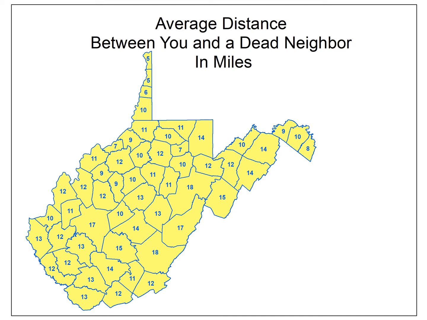In my home county, that means that within a 15-mile radius of where I'm at, or where anybody's at, you can expect to see someone pass away from this disease, assuming 100% infection and 2% mortality of people above 65. These numbers change quite a bit, and it's kind of a telling number. If you remember, we looked at the number of cases in some of those counties, like up around Wheeling, in the top of the northern panhandle, that distance is like 5 miles.